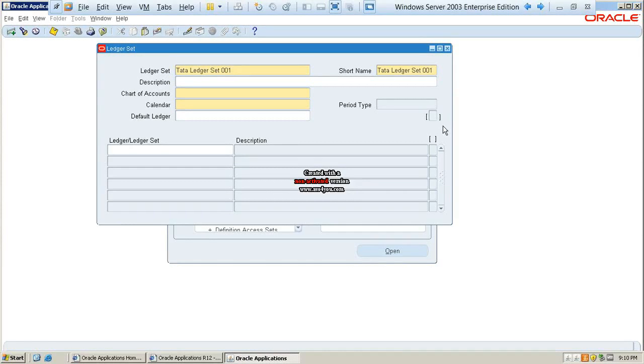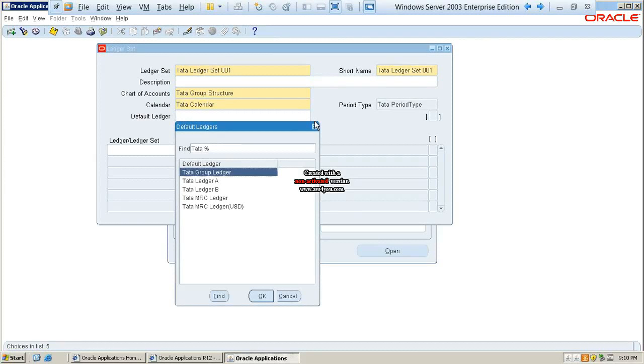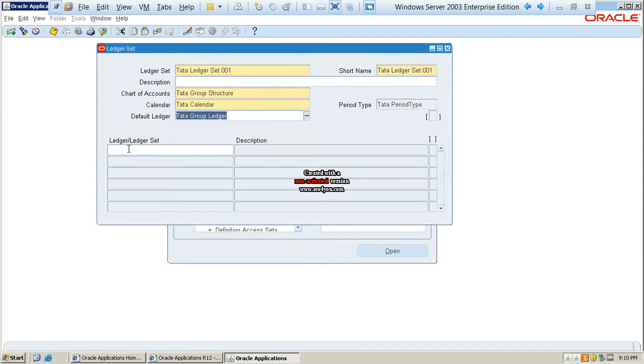Short name, same thing. Chart of accounts will be Tata. Calendar will be Tata. Here it is going to ask you for the default ledger. The one which we created initially, the first one, Tata Group ledger. You select that. Then down, whatever default you gave here, the same thing is to be given here again.